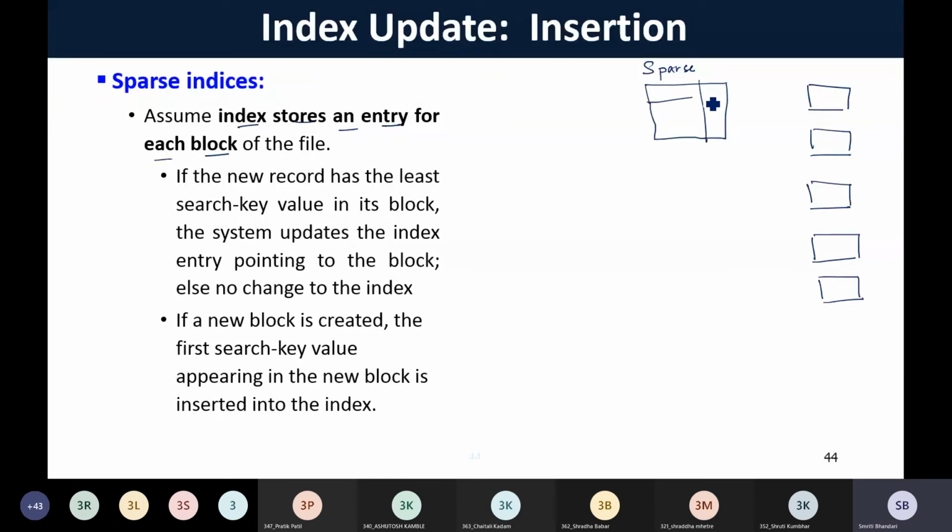And in this sparse index, what will I have? I will have one entry per block.